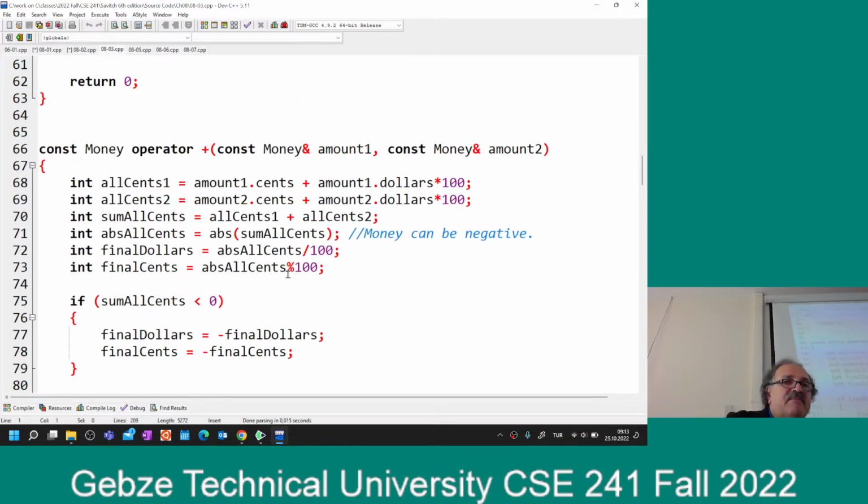So this is a plus operator, global plus operator. See what it does? I will take 2 money objects and I will access their private parts directly, even though I am a global function.